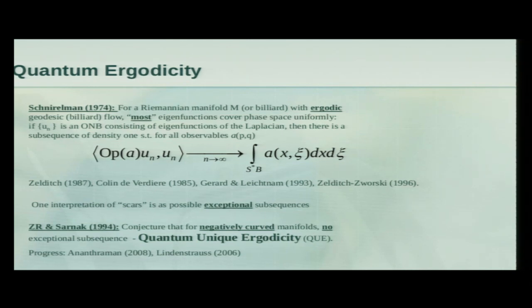I have to admit that initially, when we first started thinking about it, our thinking was opposite, based on some Langlands philosophy, but we very quickly recanted after Alex did some numerics in his student days. So we believe it's correct, but there is no proof, I want to emphasize, in any single instance that this holds. There are toy models of the situation, so not negative curvature, but let's say there's something called the quantum cat map, which is too complicated to describe here, where we know that there are scars, and at the same time, we know for a good basis, you do have convergence to this phase space average. So there's some evidence for it.